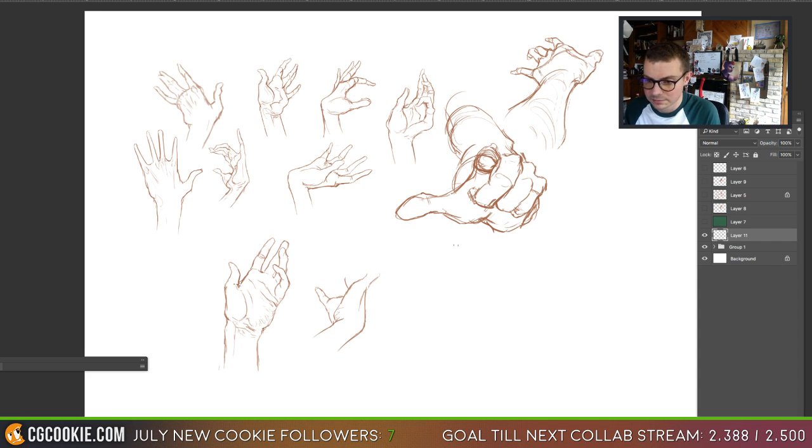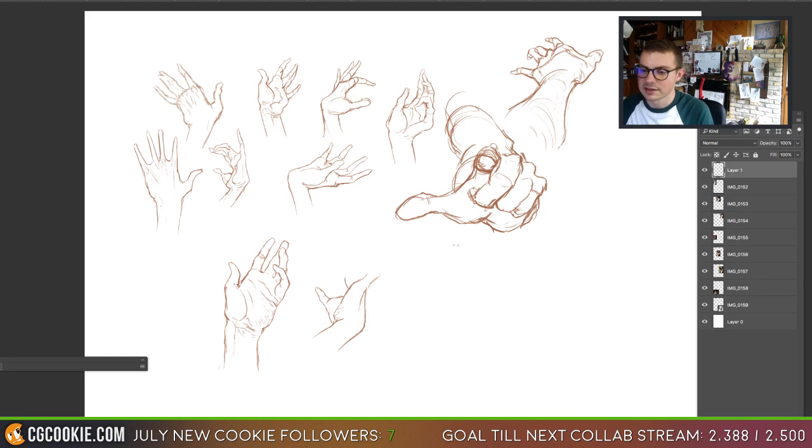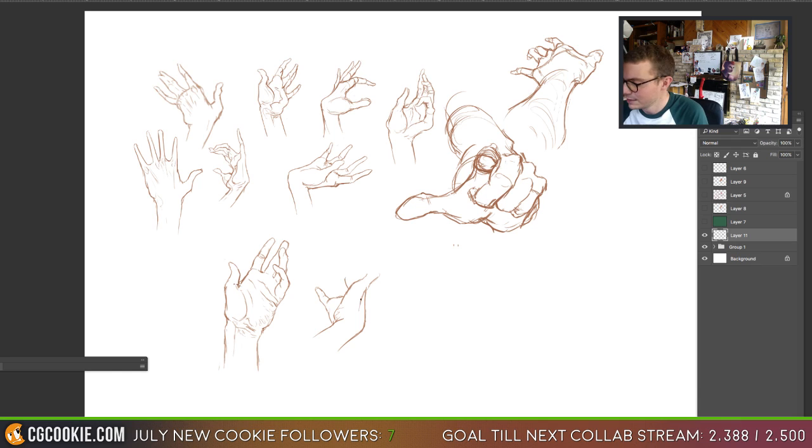Let's see here. Mango Pro says, using a reference doesn't make you less of an artist. Thank you for that reminder. I feel like a lot of art tutorial makers online act like it's wrong or cheating to learn from reference, but what else are we supposed to learn from? Smiley face. I agree. I feel like even the masters, think about it, when they had drawings of a still life, they usually had their subject matter right in front of them. So they were using reference. It would just happen to be real life reference instead of like Google search.